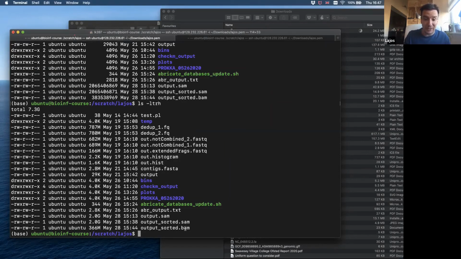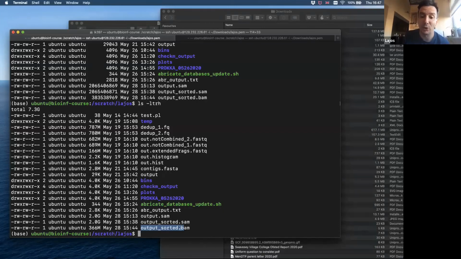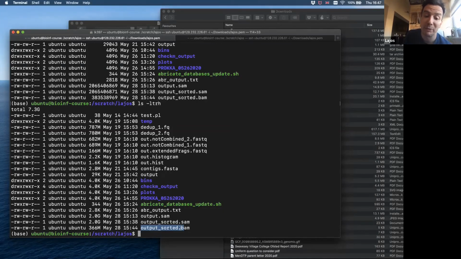So this BAM file has exactly the same amount of data inside as the SAM file above, but it's like 5 times smaller. That's why I say that as soon as you finish with your realignment, you can just delete your SAM files and store the BAM file. You can always get back your SAM file.